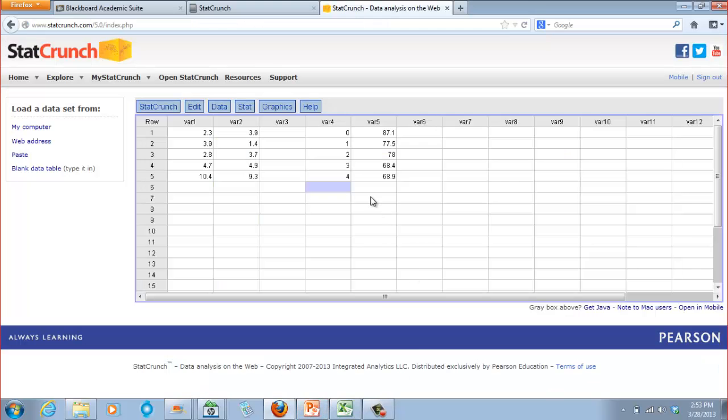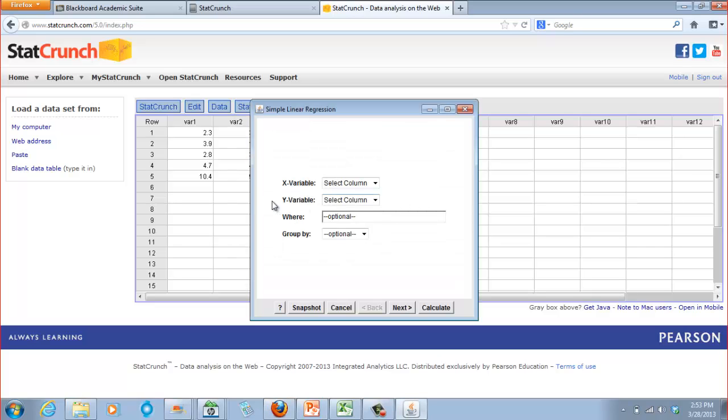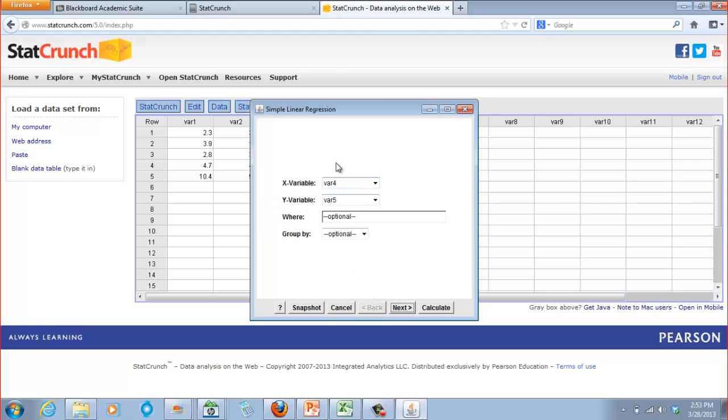Okay, so we go to Stat, as usual, Regression, Simple Linear. In this case, our x column is 4 and our y column is 5. We click next. Please don't make a mistake on selecting this.